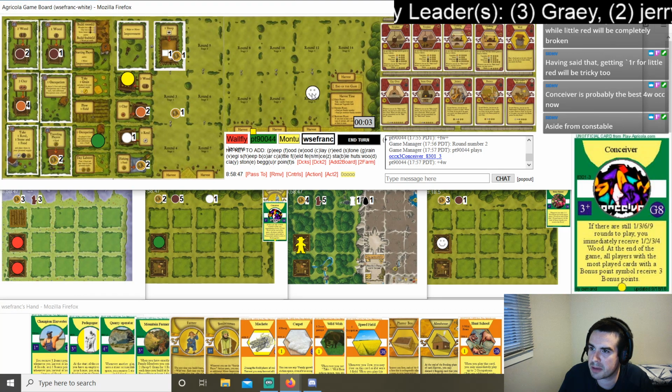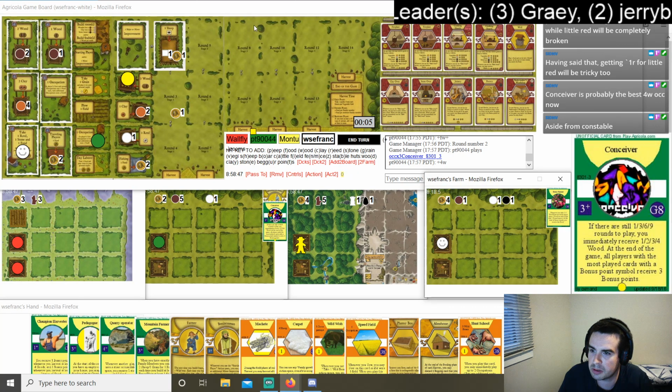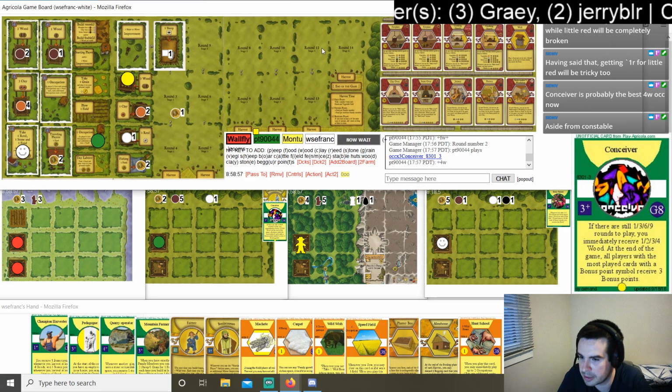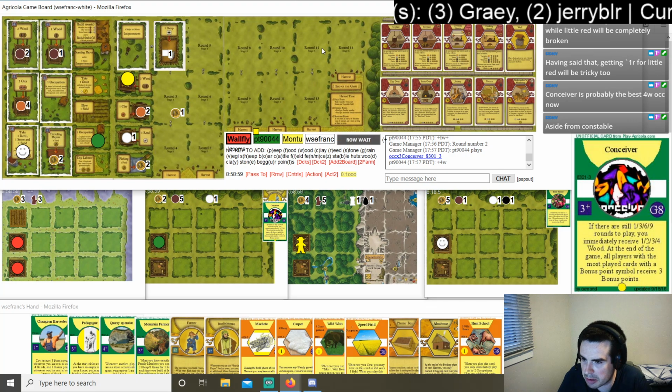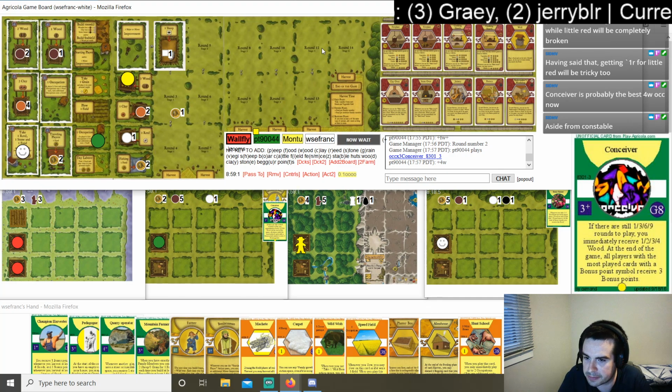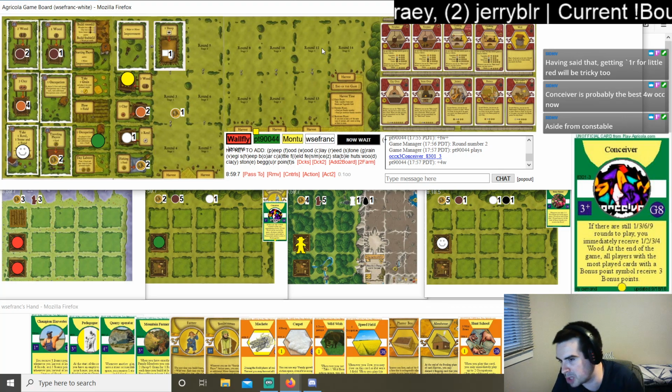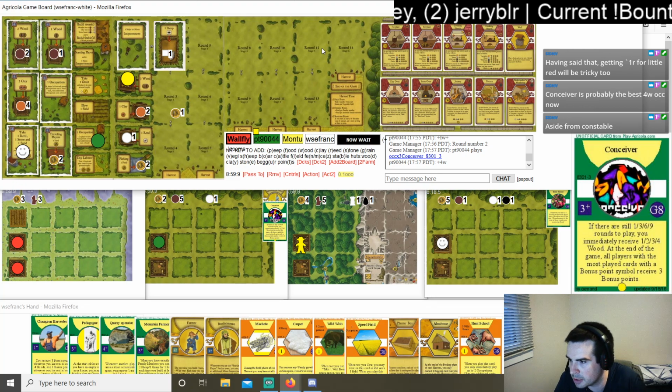Ooh, Montu's letting me get Redstone food. That's cool. So I could even consider doing something like start player. I guess I only really have machete to start player with.